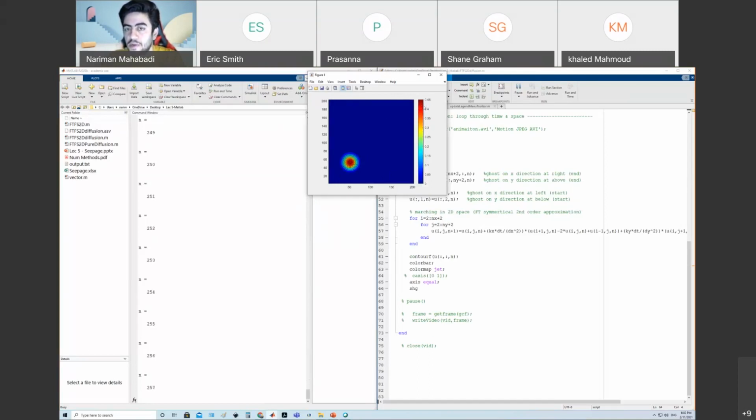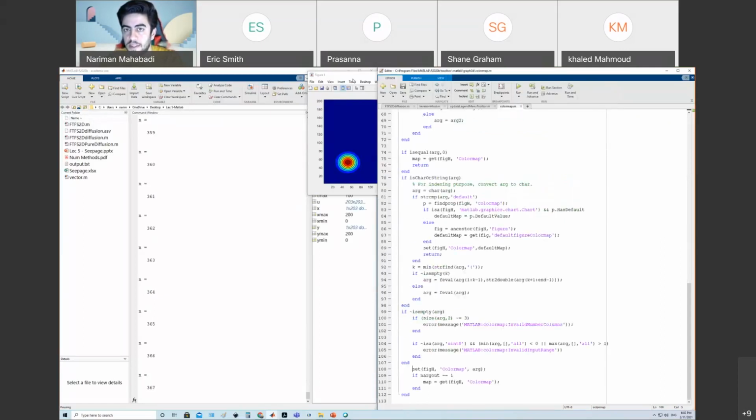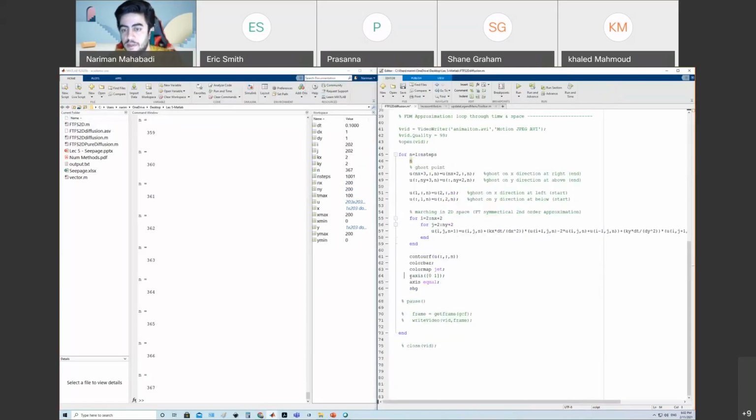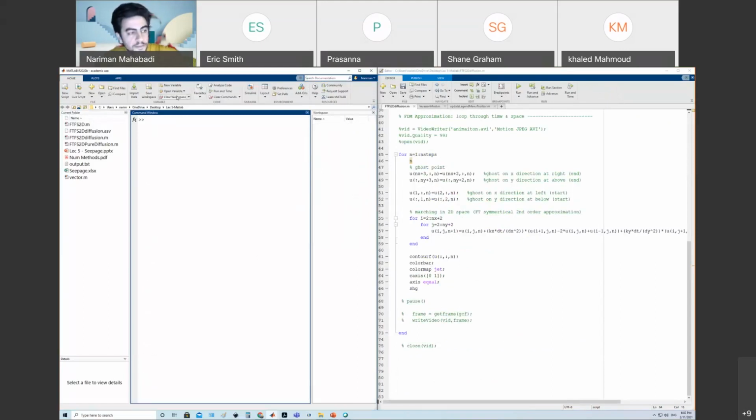And I don't like to change the colors, right? I like to fix this for a certain range and see what would happen in time. And that's how you can actually write this code to set some minimum and maximum values, and this will be constant for the entire simulation. So the color bar wouldn't change anymore. Okay. Does that make sense? Yeah, thank you. Okay, no problem.